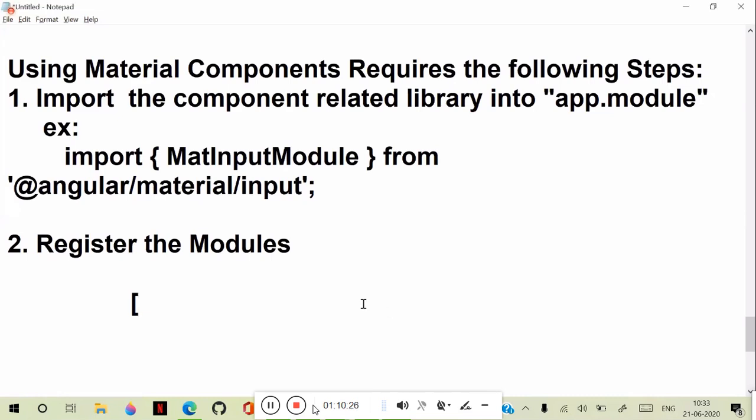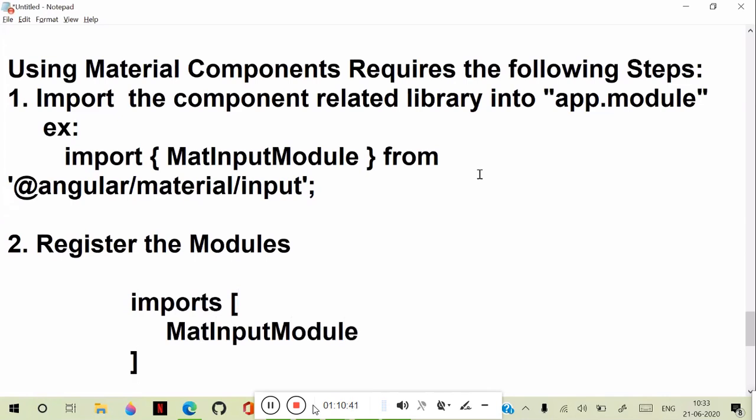That means in the NgModule we have imports, and you have to import that module. What is the module? MatInputModule. Every module that you want to use, you have to import that module. So the first step, you import the library. After that, you have to import the module.